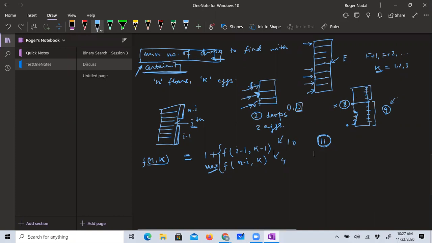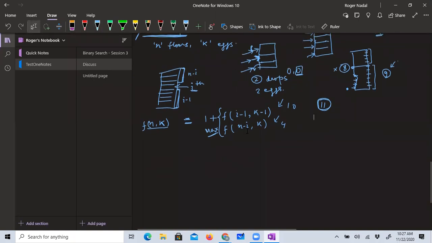So 1 plus the max of these two will give us this value. Now it is a kind of DP problem where we have smaller subproblems. And we also have a base case: if you have only one egg, you have to go and check each floor one by one.